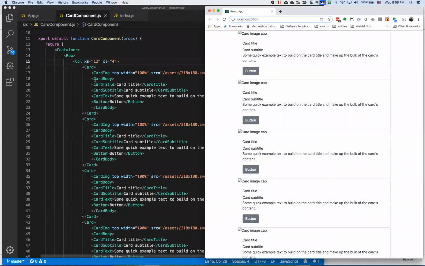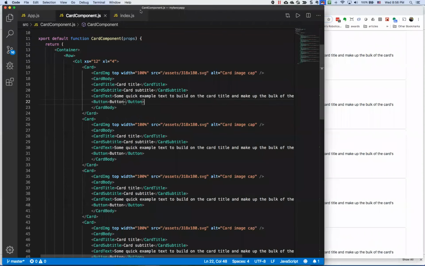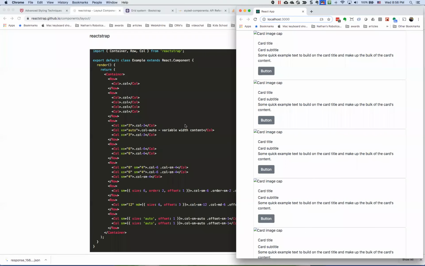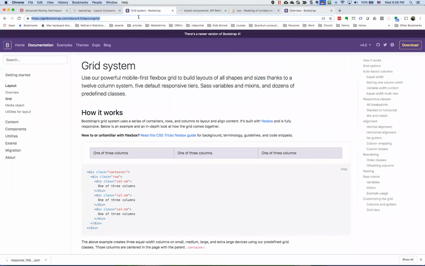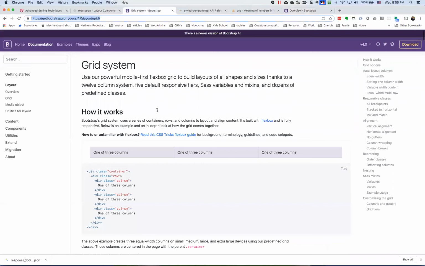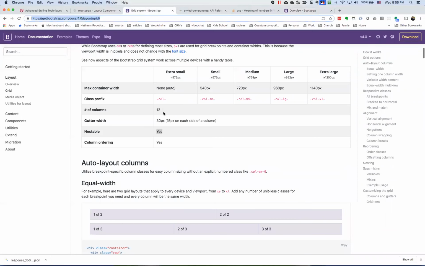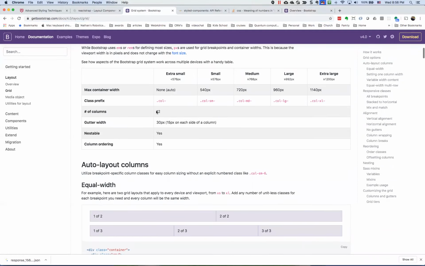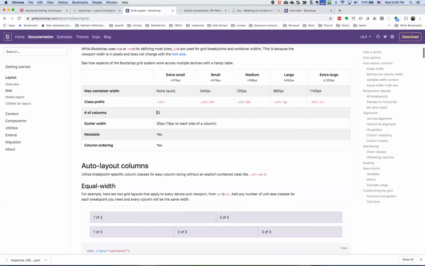But the idea behind this, when we look at this flow, the way that the Bootstrap system works is that for any given container, whether it's a container element, a column element, or rather a row element, it's broken up into 12 components.